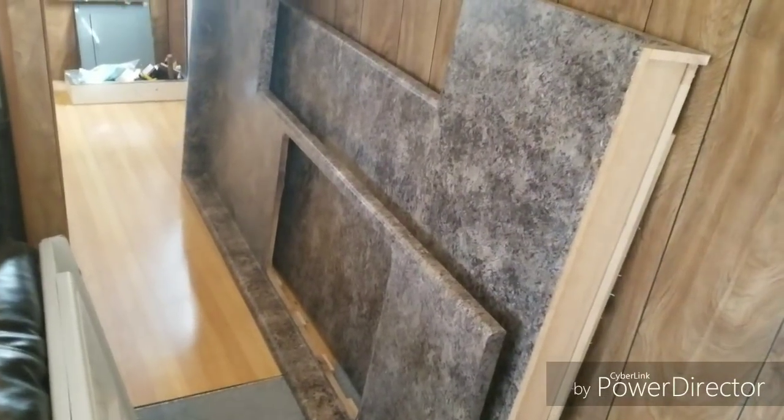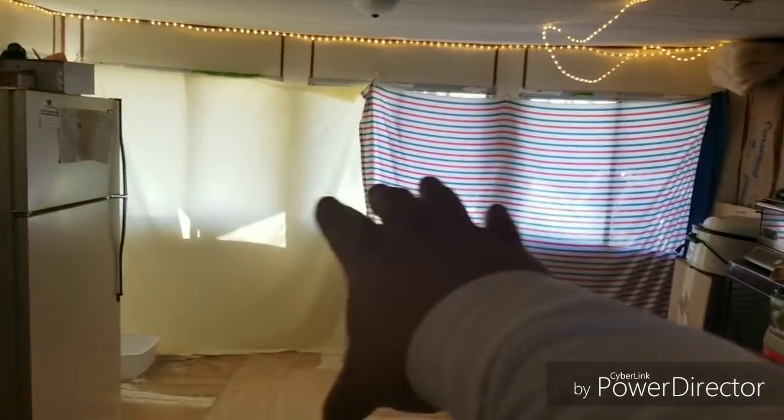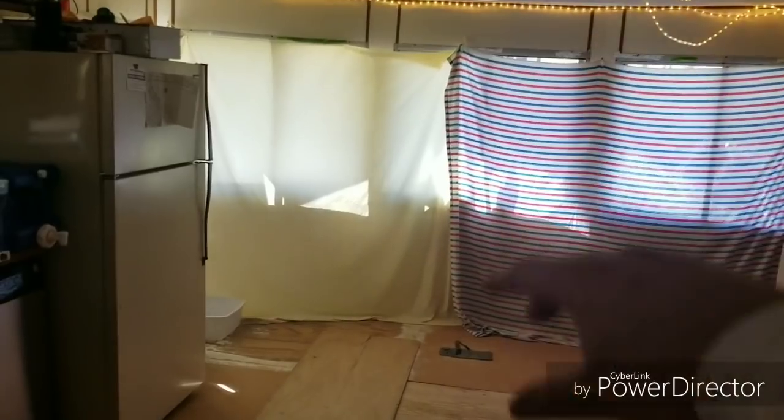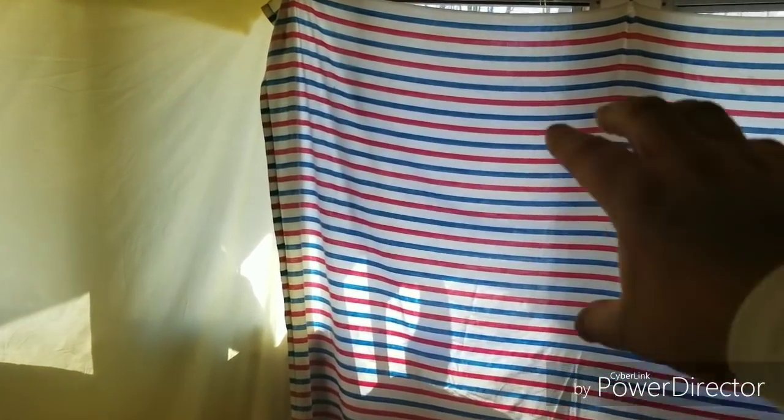In case you haven't seen, here are my countertops for the kitchen. I'm still not 100% sure I'm going to use this stuff because it takes up all the way from the windows. These windows are going to be gone — this wall is going to be made flat. There's an angle to it right now, but the two ends are going to get a makeover and be made flat, with one small window where this big one is, for privacy when people drive by.